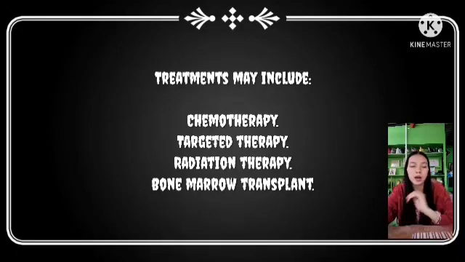So, kaya binibigyan ng chemotherapy drugs, yun yung function niya, para i-kill yung cancer cells, yung mga immature cells sa katawan ng isang tao. So, next is the targeted therapy. Targeted therapy drug treatment focuses on specific abnormalities present within the cancer cells. So, by blocking these abnormalities, targeted drug treatment can cause cancer cells to die.